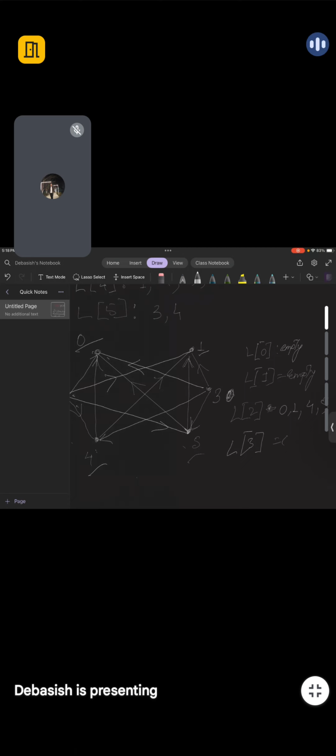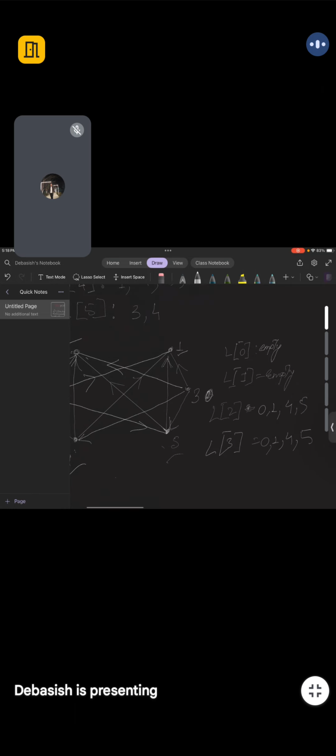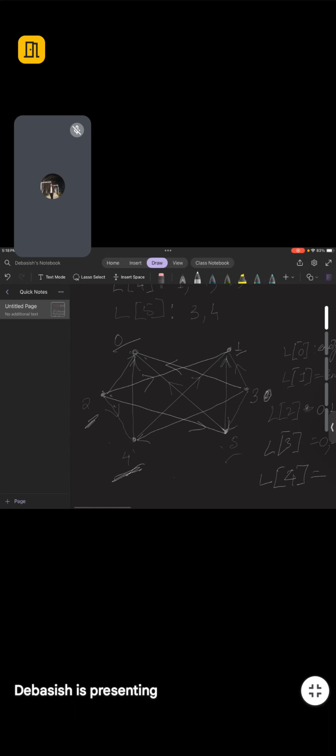So it is the same, 0, 1, 4, 5. For L4, just check for 4. This is going, so 4 to 1, and 4 to 0.